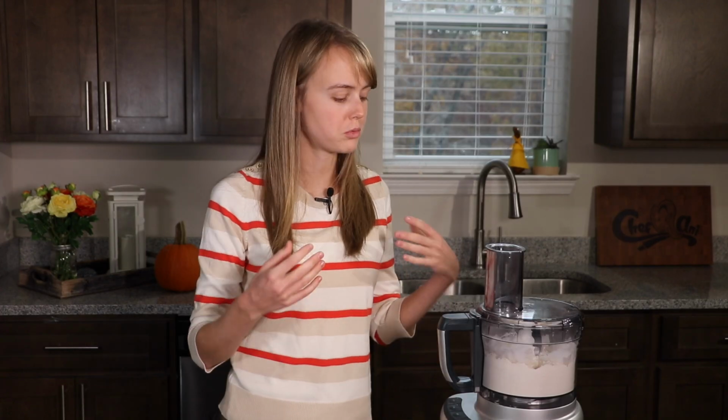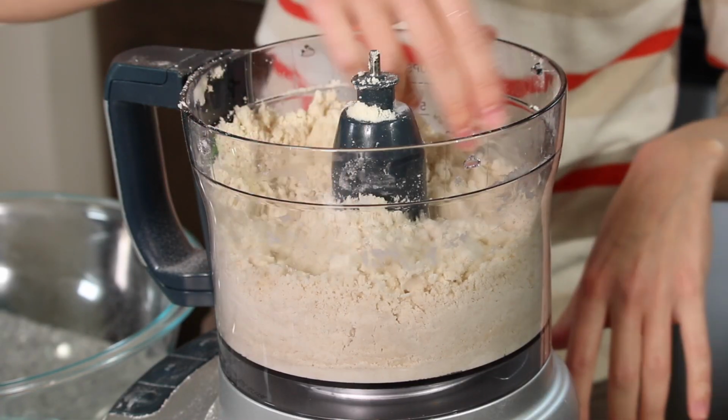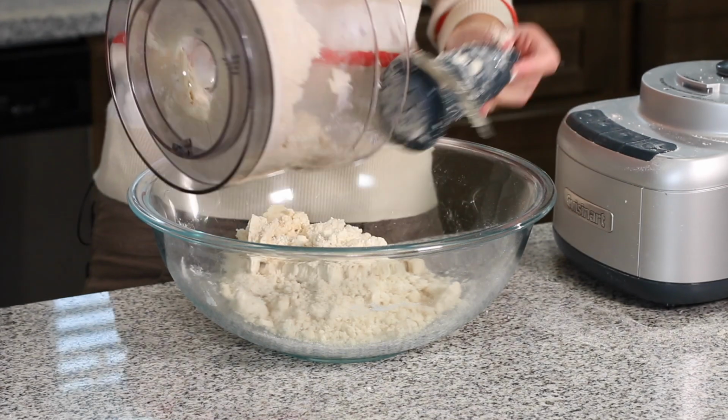And now we want to pulse this until we get a crumb-like consistency. So if you don't have a food processor, that is totally okay. All you need is either a pastry cutter or a couple of forks, and you want to work the oil into the flour so that it becomes like sand, like this. Right now, you see this isn't going to hold together into a nice pie crust, so we are going to add a little ice water.